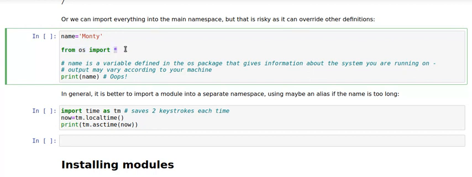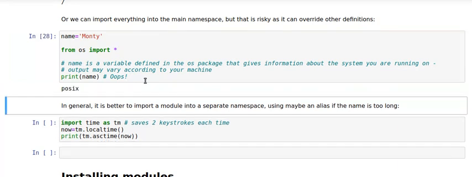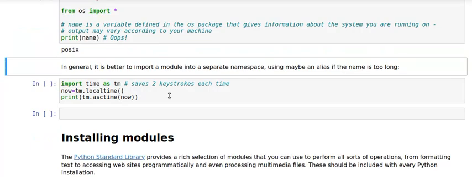The problem is, inside the os module there is a name variable, and therefore that clashes with our definition, and that's what we get. So generally you do not want to import all the functions from a module into your main namespace. On the other hand, it can be cumbersome to type the name of the module each time.